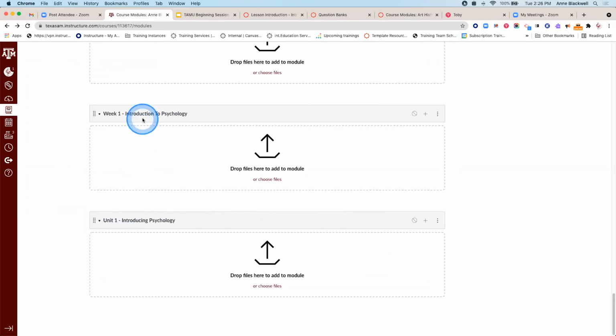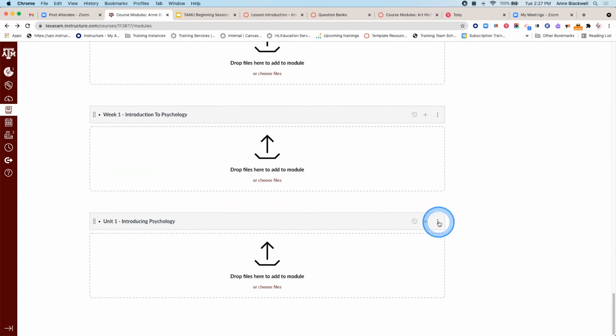This could be week 1, chapter 1. It's very important that you give it something numerical. Now notice how it's shot to the bottom. All right. I'm at the bottom of the page. I can move this to the top. I have dots over here that I can grab and move.